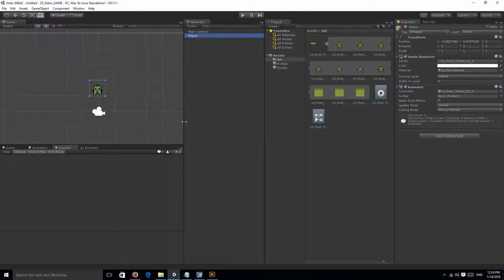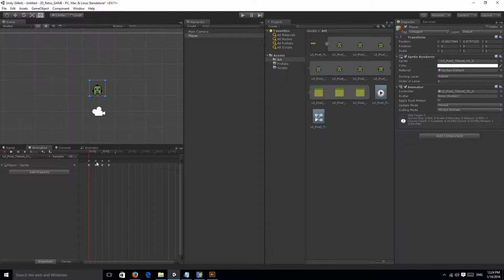So we got an idle animation so far. Actually, let me just explain this real quick. When you go down to animation, it shows you where they put the frames for your sprites: 1, 2, 3, and 4, which are the 4 idle sprites that we used and what Unity compiled into a simple animation.